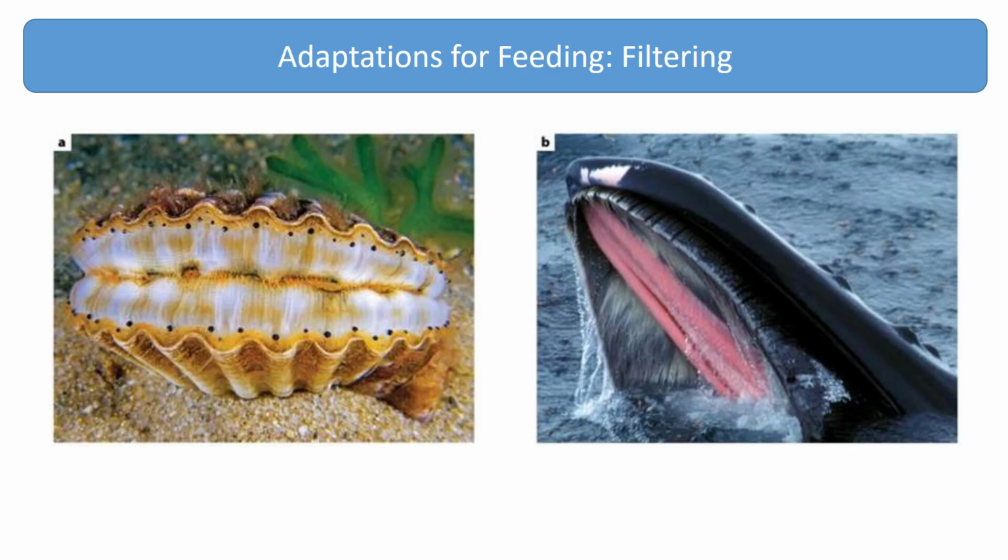Many worms and bivalve mollusks, such as scallops, shown here, clams, and oysters, pump water over their gills to trap food particles suspended in the water. Other aquatic organisms, such as baleen whales, move water with food particles suspended in it through filters in their oral cavity and then convey the food into the gut.